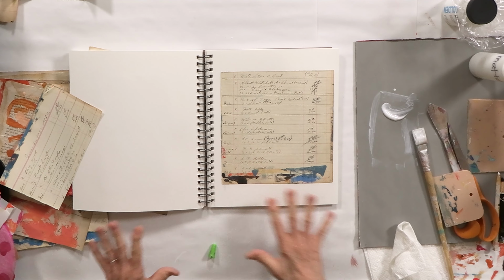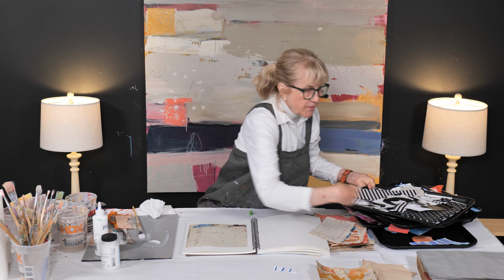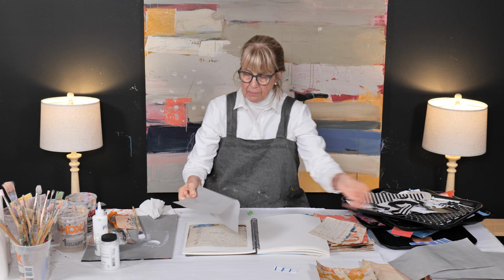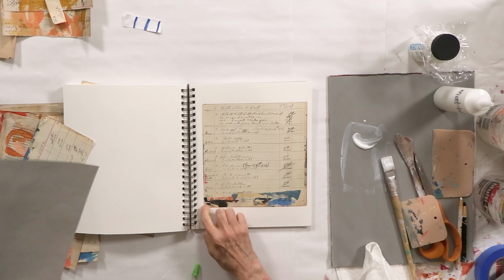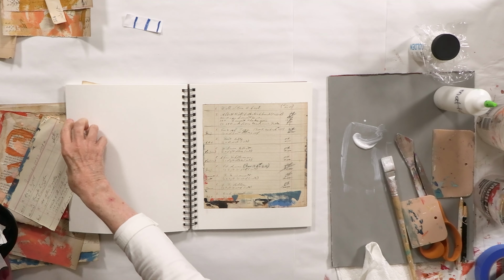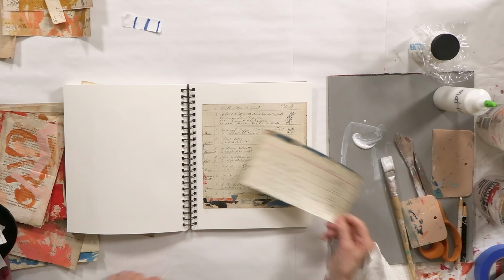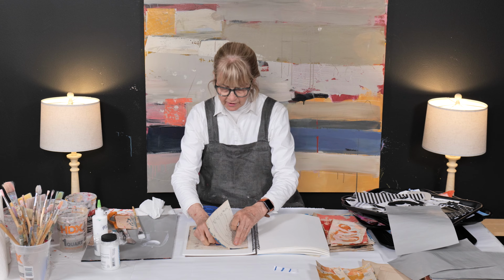And now you have to be careful because when you're letting this dry, this is what I wanted to show you. If you've done something like this, you can use wax paper or a paper palette, and I put it on top like this when I close the book. So if any of the glue or the medium goes on the edge, then it won't stick to the pages and rip. But look at this. I wanted to show you. I tore this out of this page, and I tore to fit here, but I like this right here. So I'm going to tape it here and think about it.